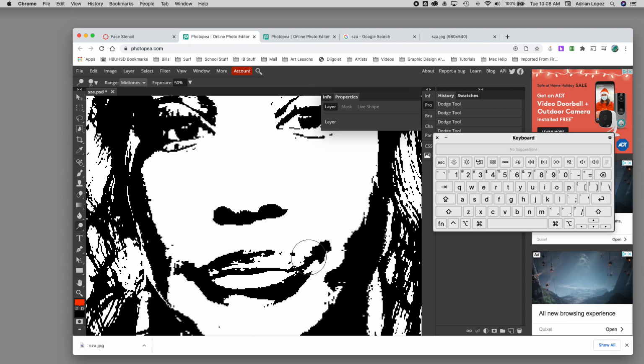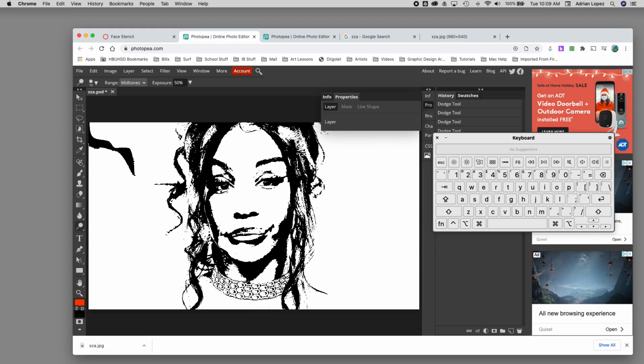It almost made her look a little bit like a clown when I did some of that. So I'm going to take some of this away. I'm going to zoom out. A little better, but I got rid of too much black there. Now, every image is slightly different. Not every image will work. This looks better right here. All right? And it varies on images.